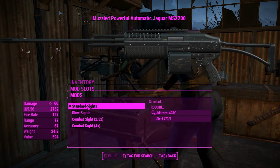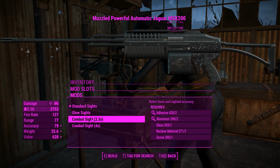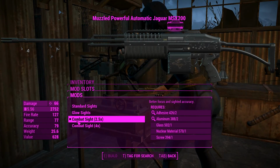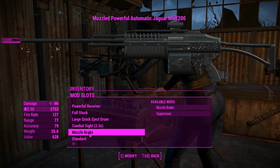Now for the sights, you get standard sights or glow sights if you want to keep this thing looking like a cool iron sight thing, but you also get a combat scope, which works exactly the same as a see-through scope. 2.5 times is actually kind of optimal. I kind of like that the best, but if you want to extend out your sight a little bit, then there's also a 4 times, which is pushing it a little bit, but it's nice to have that option.